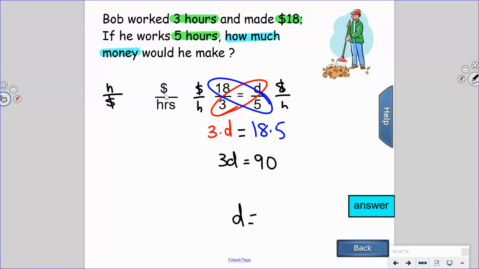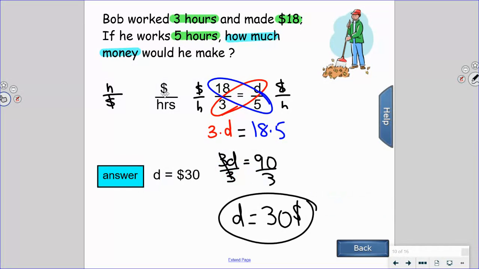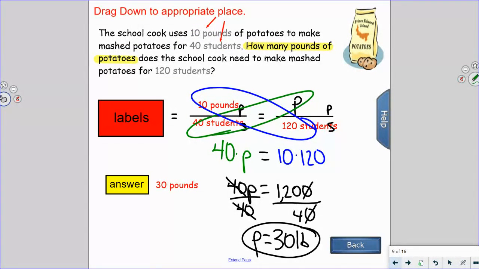But Mr. Callan, we want to know what D is. You're right. So let's split this up into 3 groups, and we would get $30 earned. And again, don't forget, use your number sense. Pop that in. And I should keep pointing out, could 3 have gone into 5? No, not nicely, that is. So it's really hard to do that scale factor. Whoops. And then you can go back.